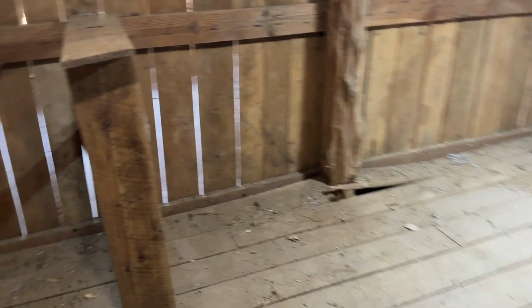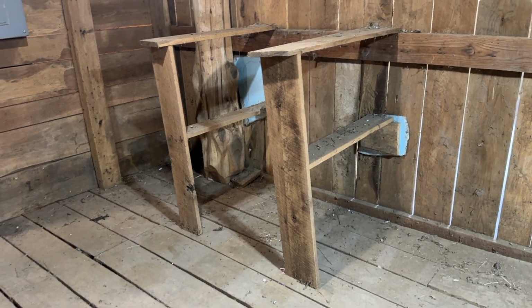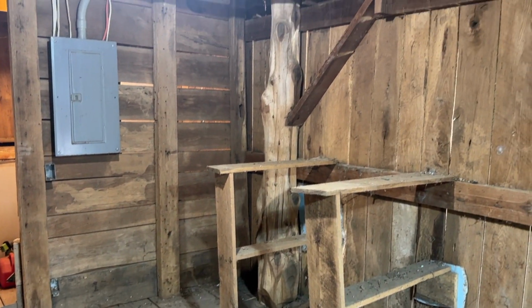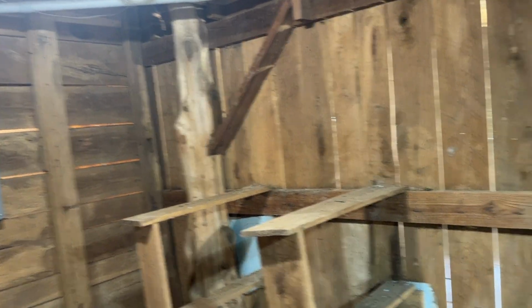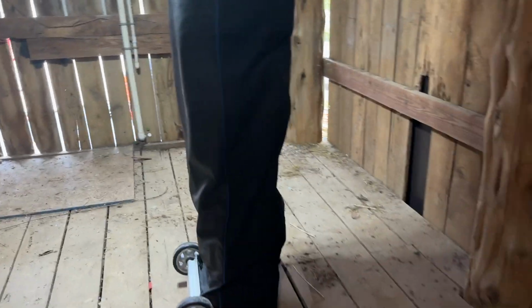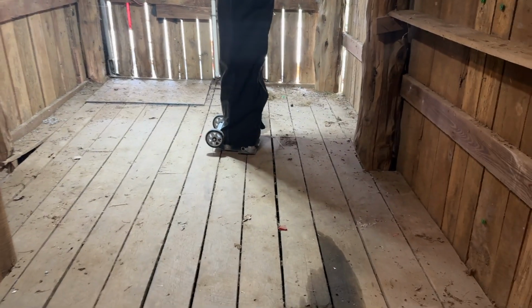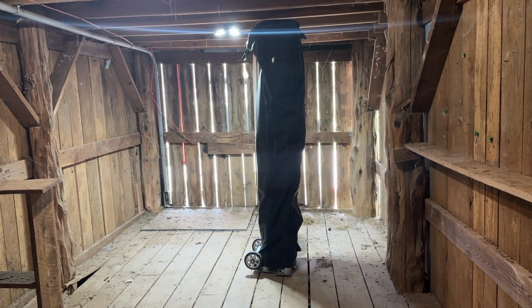But first, we're gonna tear those two things out and make as much floor space as we can get in here. It's a really cool room, I mean, if it's clean. And I think it's gonna stay a lot cleaner now that we have concrete. So let's go ahead and wait for Gary to get that. And then we will get to this after our little cleaning up everything else first.